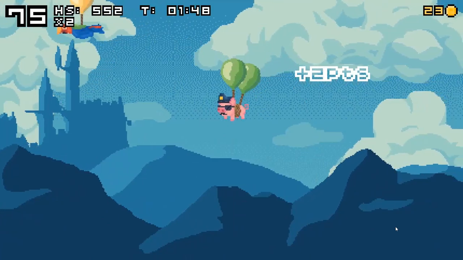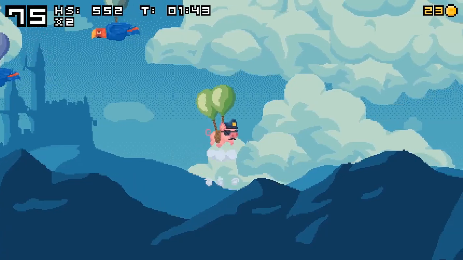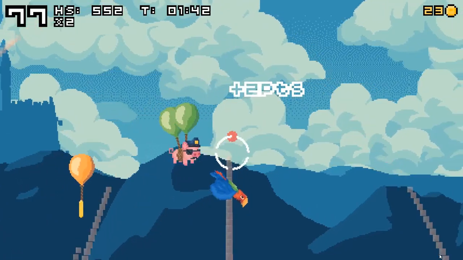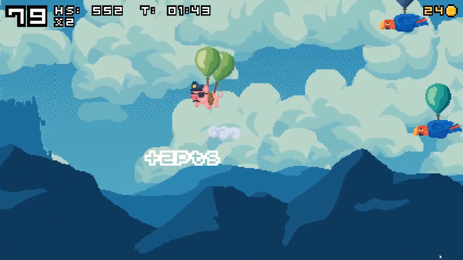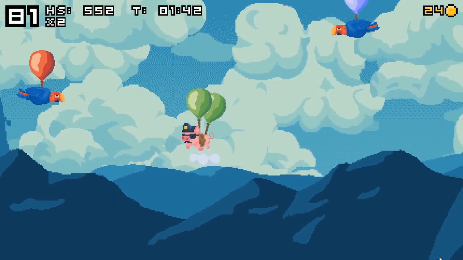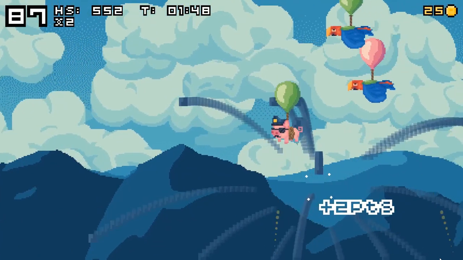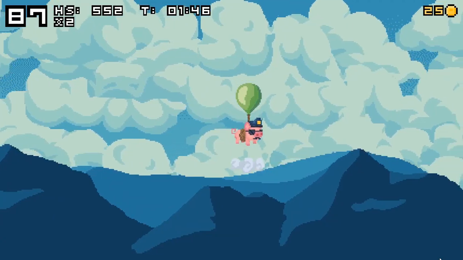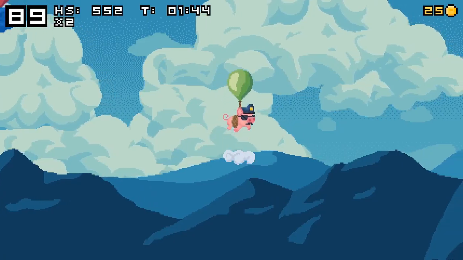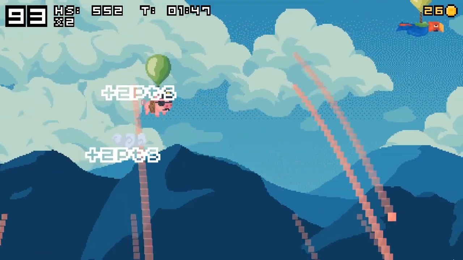Now you have to pop balloons, because if you don't, the timer runs out. Popping balloons adds to the timer. Timer runs out, you lose. As you saw, there were special balloons that double the points you get, and there are also... Eventually you'll see a star balloon, which gives you another balloon, unless you have three, in which case I believe it gives you an extra minute.